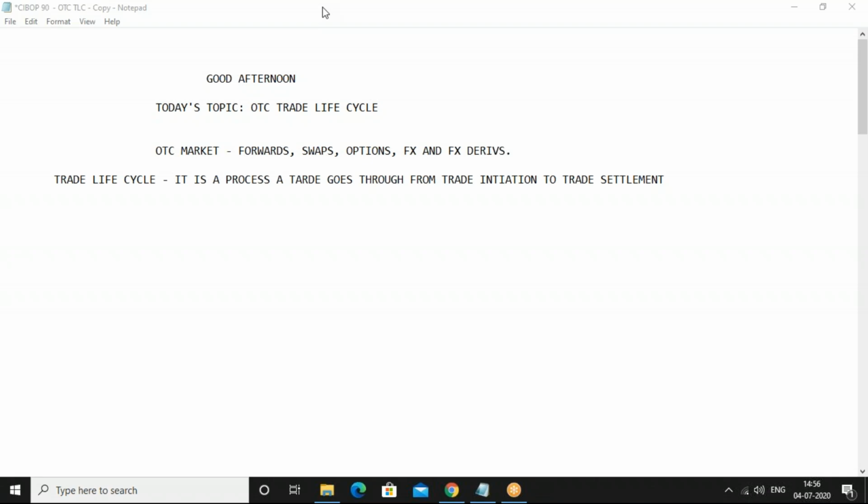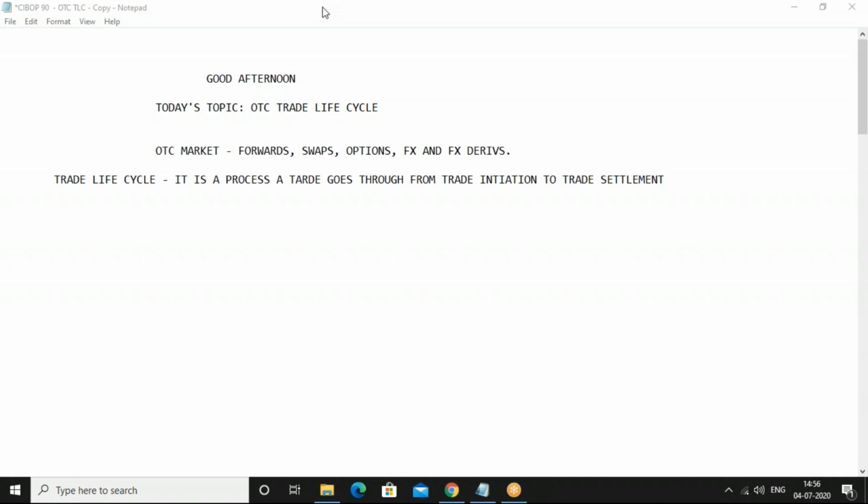FX, yeah, your normal FX is OTC, it doesn't trade on an exchange. And also you have FX derivatives, like FX forwards, FX options, FX swaps, etc. But you are right, when you generalize it, it is a forward, a swap, and an option that trades in the OTC market, and plus you have others as well, what we call structured products. So today, what we're going to specifically talk about is the OTC derivative market.